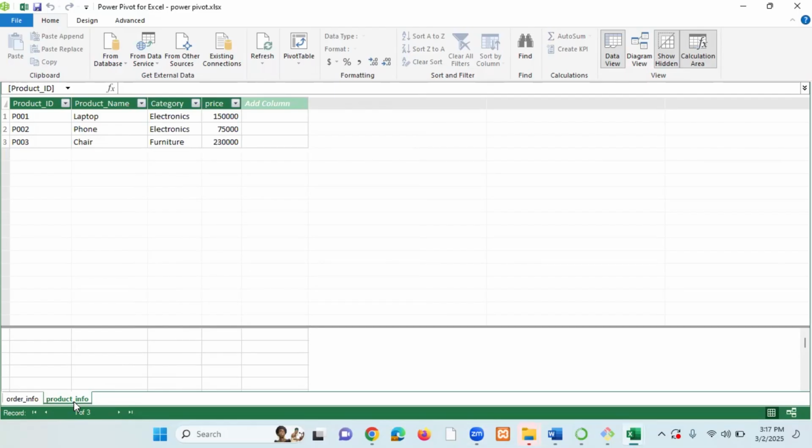But before you're able to achieve that, there are certain measures that must be in place. The table must be normalized.